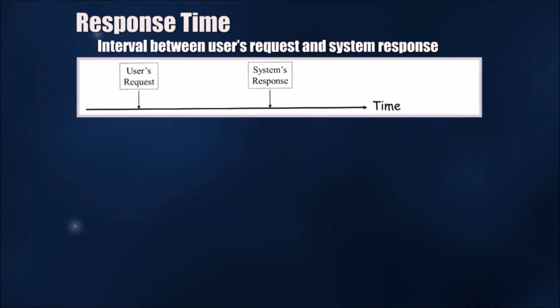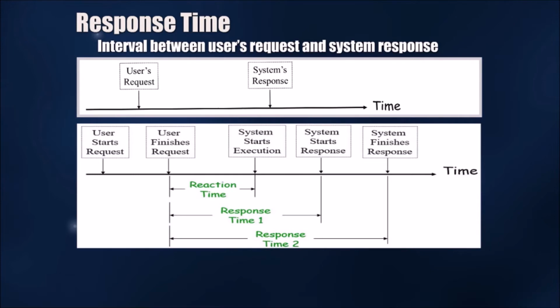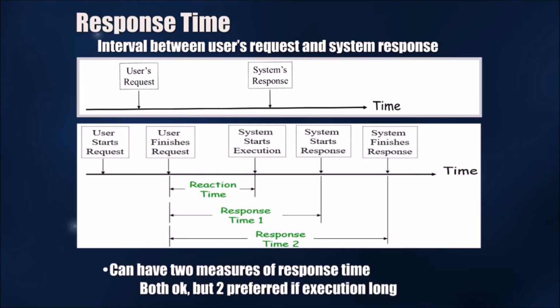Response time: interval between user's request and system response. Response time, continued: can have two measures of response time. User starts request, user finishes request, system starts execution, system starts response, system finishes response. Reaction time, Time 1 and Response time, Time 2. Both are okay, but Time 2 is preferred if execution is long.